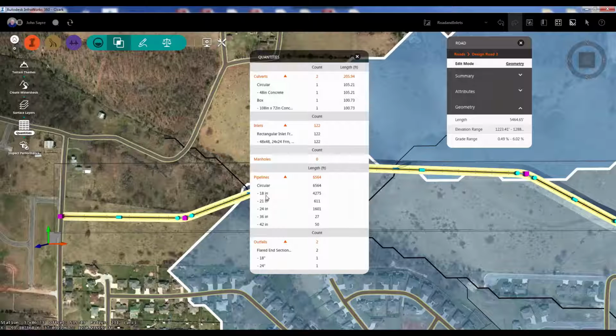So remember, this is showing that it did actually do the design because everything comes in at a 20-inch diameter size whenever you just bring the inlets in when they first come in. Once you add the design, it does size them accordingly to the watersheds. So you can see that this set of quantities would be very handy whether you're doing preliminary design or final design.